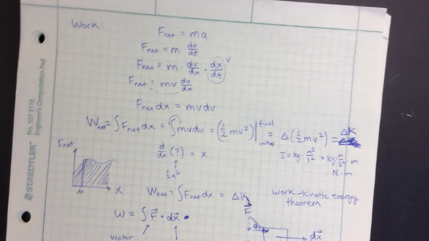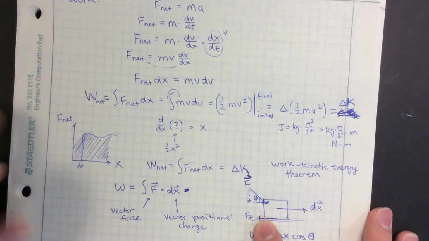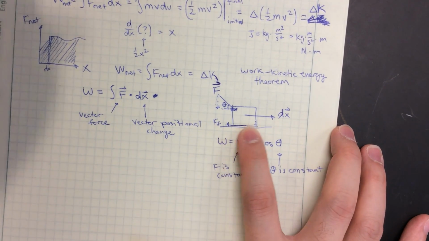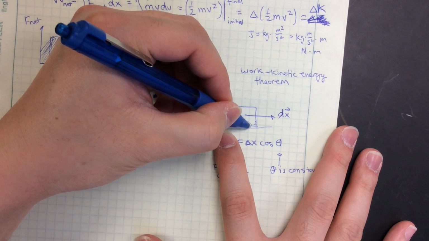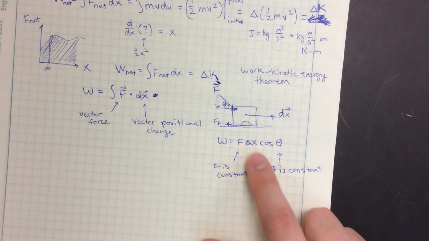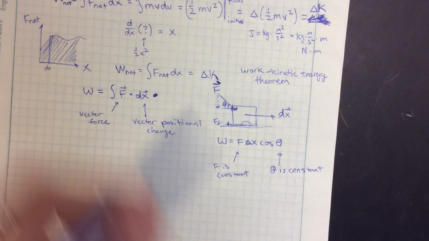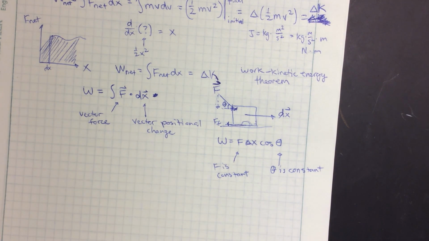As you apply forces on an object that actually contribute to its movement, you can have positive work and you can have negative work. If you have friction to the left and it's moving to the right, the angle between them is 180 degrees, which means the dot product would be negative. So you can have negative work. You can have work that's taking energy out, like friction, and you can have forces that contribute to it. And when you take them all into account, the net work will equal your kinetic energy change.